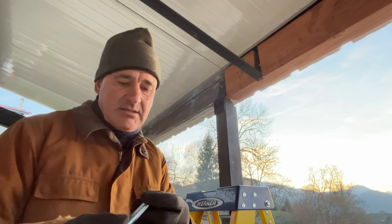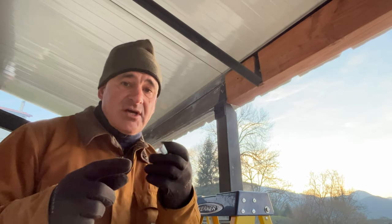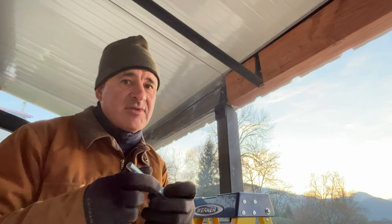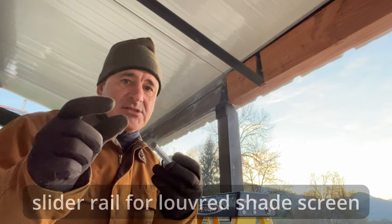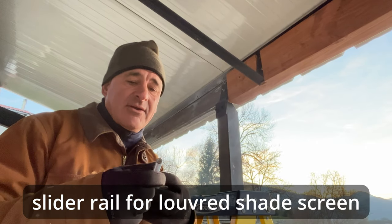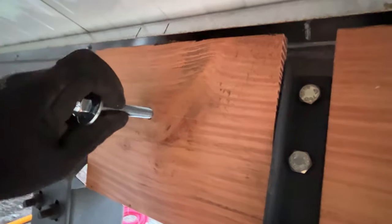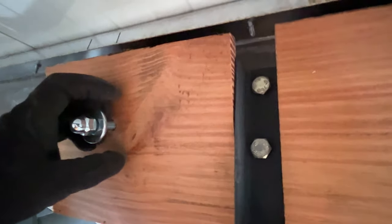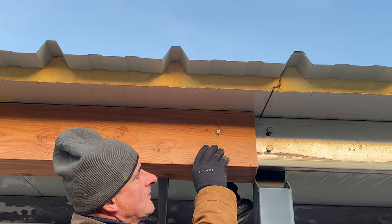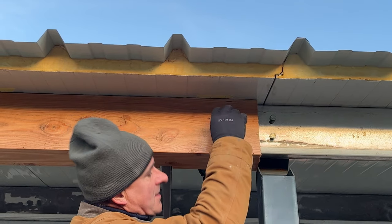I'm gonna have four of these per beam. And in future, when we decide maybe we're gonna put a rail on the outside or something like that, I can take these out, extend the bolts, and bolt that piece of wood onto the side. So that's the thought about it. So let me get these in. It is definitely a nice tight fit.